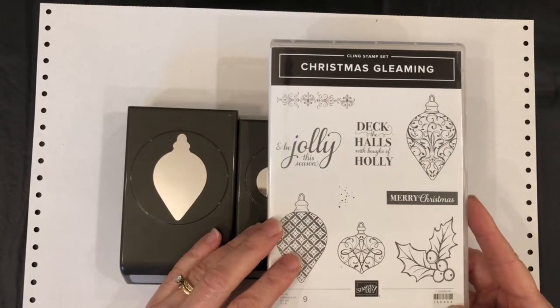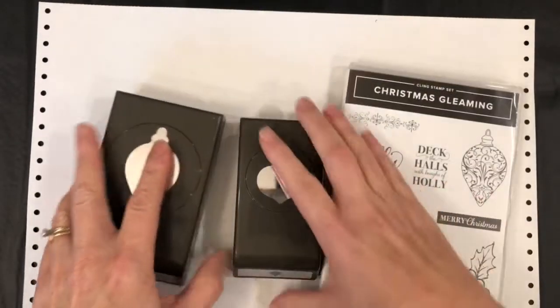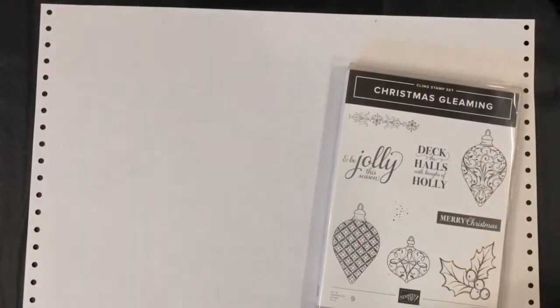So I am just going to show you how cool it is, and I'm just going to stamp and color this one really quickly just to show you how awesome it is. So I have a piece of, oh shoot, I did not grab Whisper White, so now I gotta get it. How silly is that of me to not be ready? Ha ha ha. Okay.